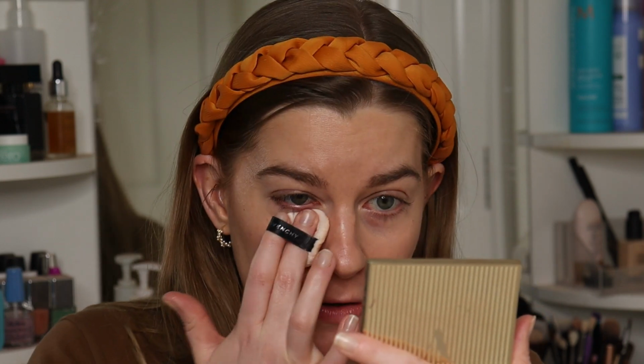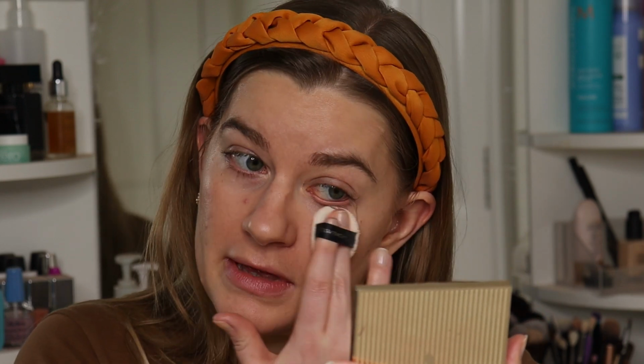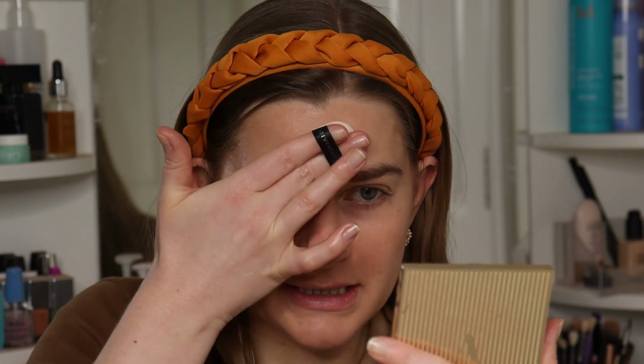So now that I've powdered, I don't think you can really see the highlighter, can you? Can you a bit? Or maybe a bit. I don't know how I feel about that highlighter. Everything else from Merit I've tried, I really like. But that highlighter, I'm not sure. Okay, let's move on to eyes.